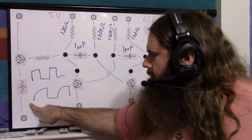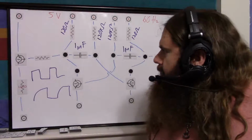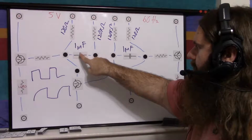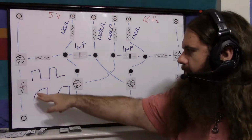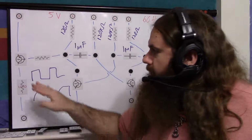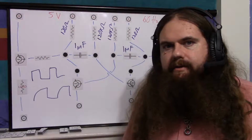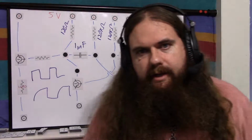But if you turn the load resistance high, it actually curves this out again. It counteracts somehow. It counteracts that whole thing about having this be smaller and this be larger, the disparity greater, to make it more square, having a high load, even though in principle it shouldn't affect it. But through the magic of quantum mechanics, it does, and it curves that back out again. It undoes this disparity, which I found interesting. So let's actually look at it in action.